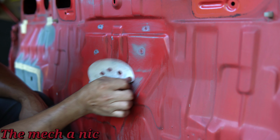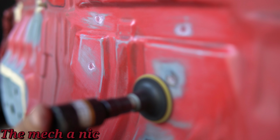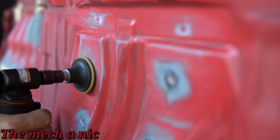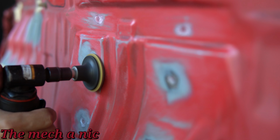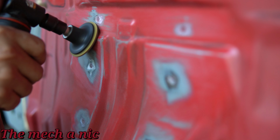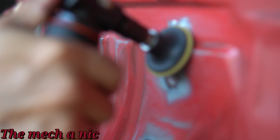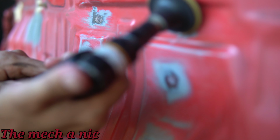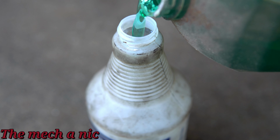Here I'm trying to use sandpaper to sand down these areas where you could see the spot welds from factory. If I were to just paint over this the way it is, you would see the indentations through the paint, and I really want to try to minimize that. You could actually go ahead and put some filler over these things if you wanted to, but again, I'm not going to go that far with it because it's not that big of an issue. But a little bit of sanding right now does help, so I thought it was worth the effort.